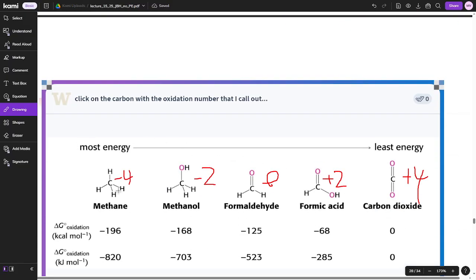And so actually wait, did I just mess up the... Oh yeah, hold on a minute. I'm just being a clown. Wait. Sorry, why did I mess that up? So H, right? These are +1 each, so +4. This carbon will be -4. I don't know how I messed that up.